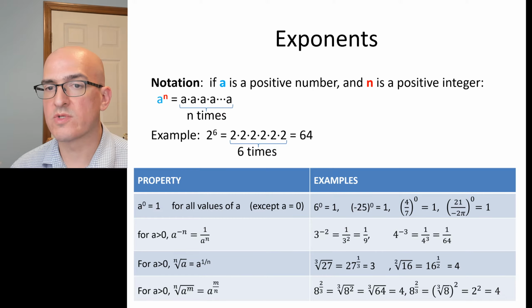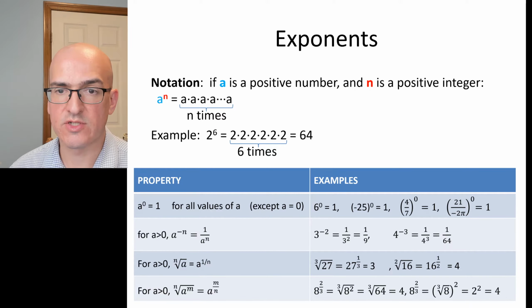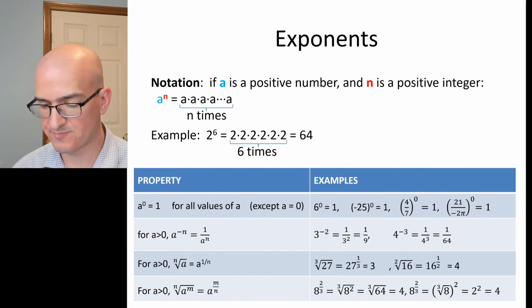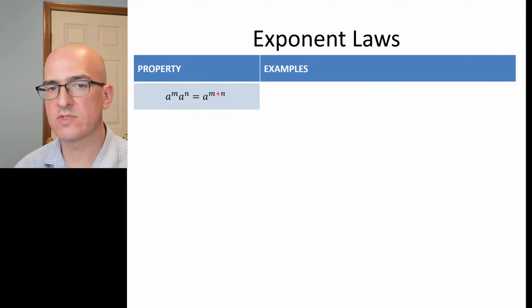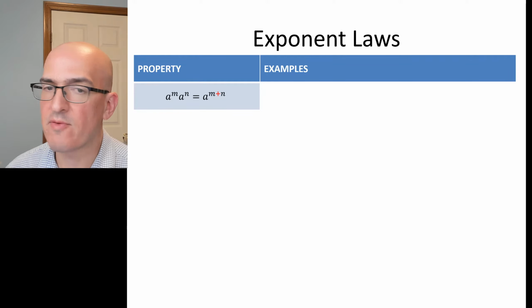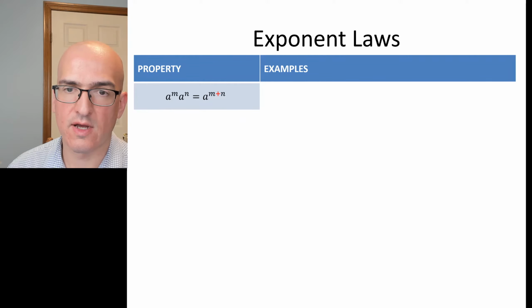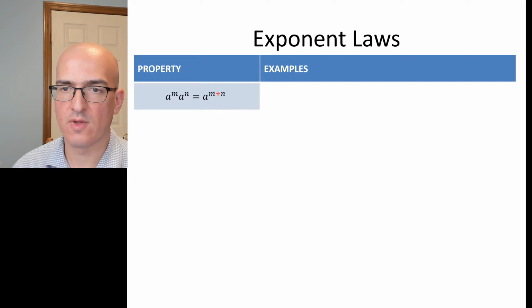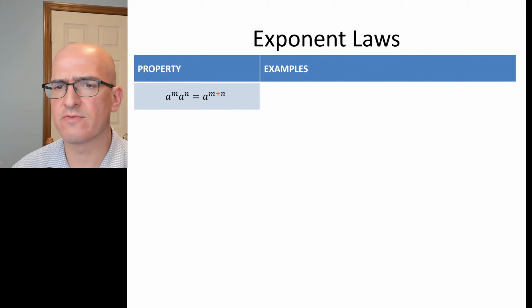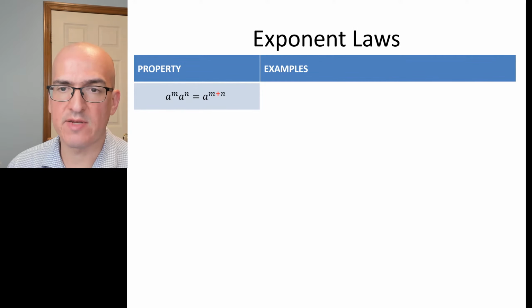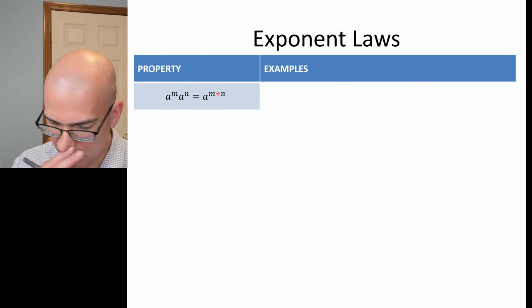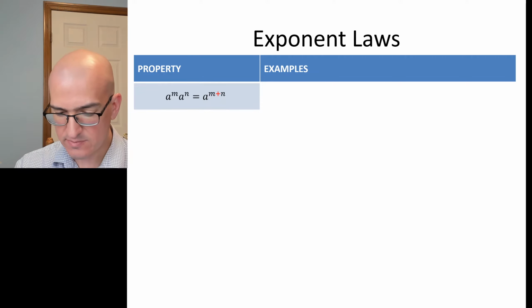So that was just notation of exponents. It's what does this shorthand mean? What comes next are the laws of exponents. The laws of exponents are a type of accounting of multiplication. I'm going to go through not really a proof, but an explanation for each of them. First one, a to the m times a to the n is a to the m plus n. You probably memorized this in other math courses, but I want to explain why it is that way. I'm going to do that with an example.